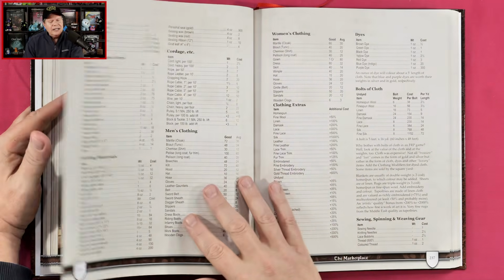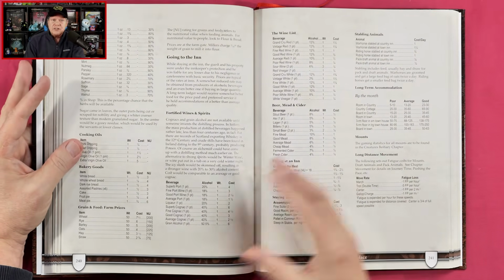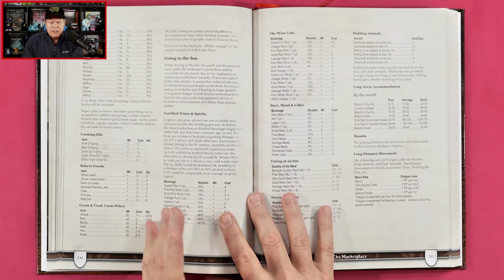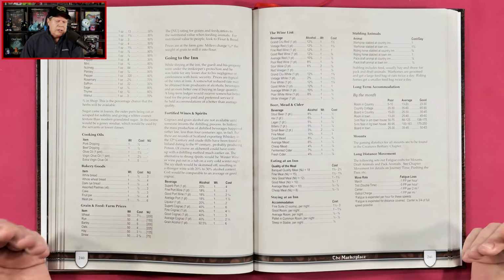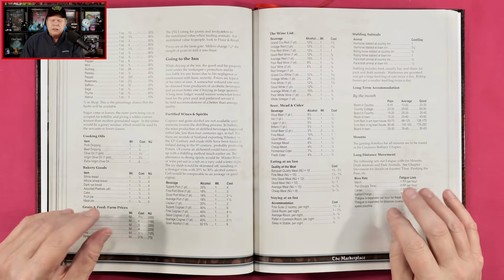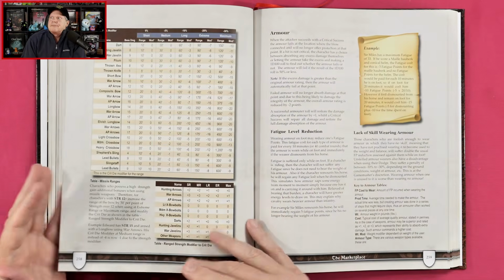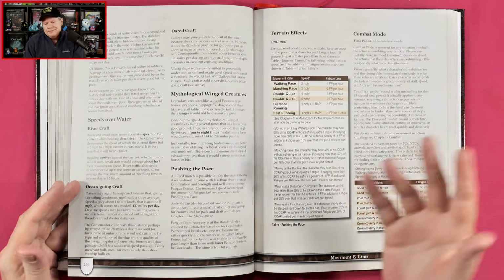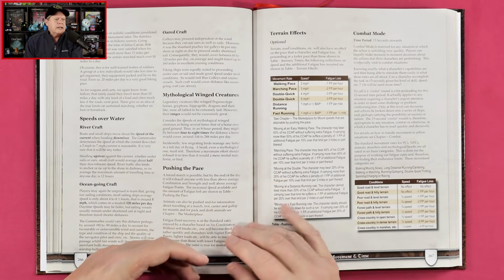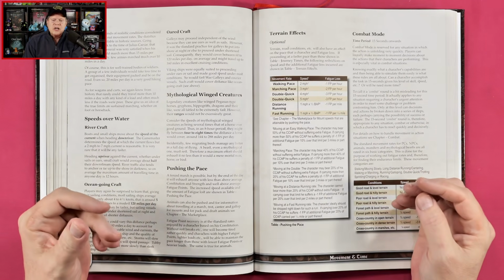Now, I will say that this is not necessarily a low fantasy setting. There are elements of high fantasy, especially with the magical spells and rituals and so forth. So keep that in mind, because I know some folks out there think that Chivalry and Sorcery is what is considered to be a low fantasy setting where we don't really have too many monsters and magic isn't very prevalent. Now, granted, magic isn't as prevalent as you would find in, say, Faerun or Glorantha. Of course not. But then again, it's also not as rare as you would see in, say, Arthurian legend, right? Where very few characters in those stories actually have any sort of access to magic.